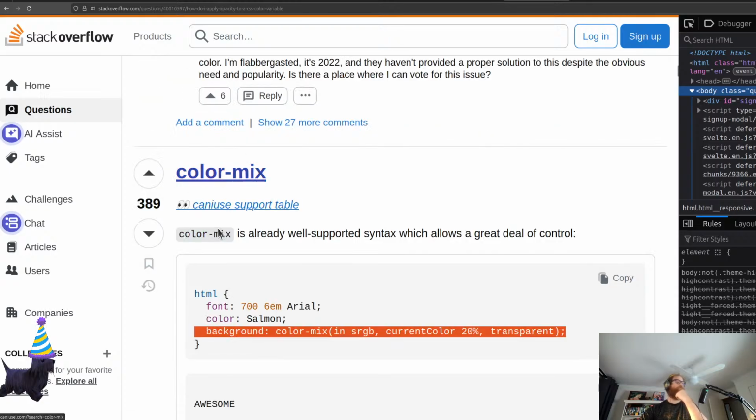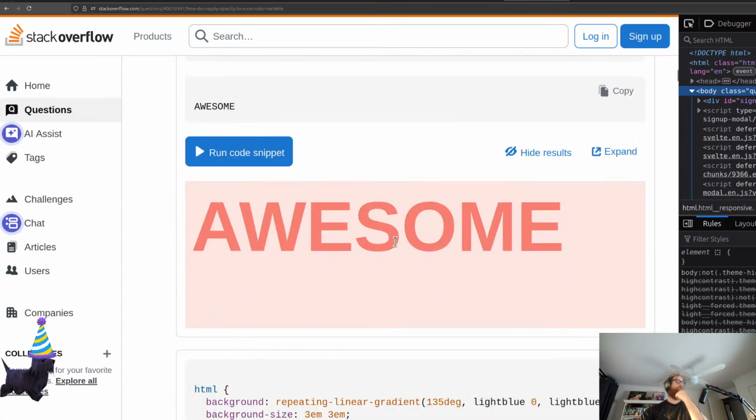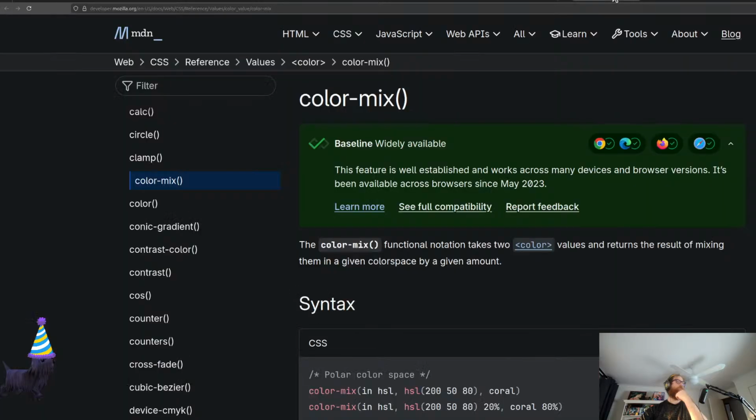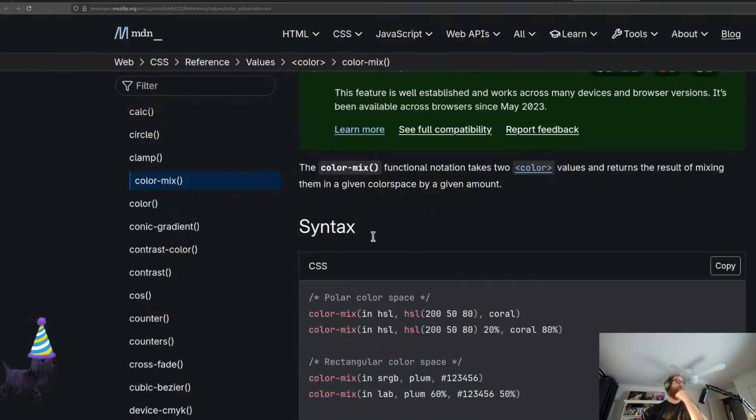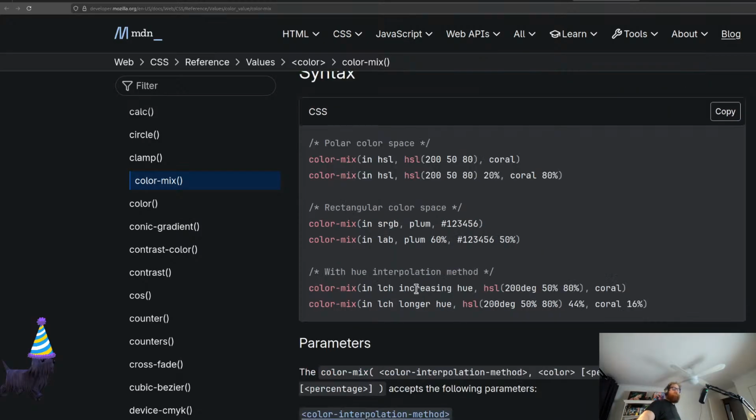Hang on. Widely available color-mix, maybe. All right, let's just copy this.